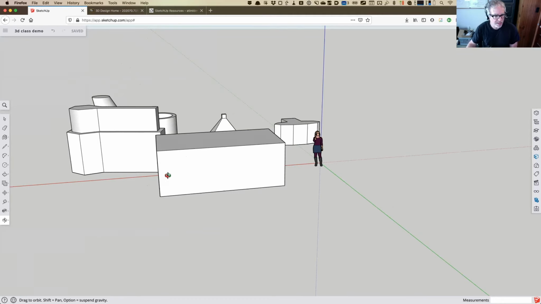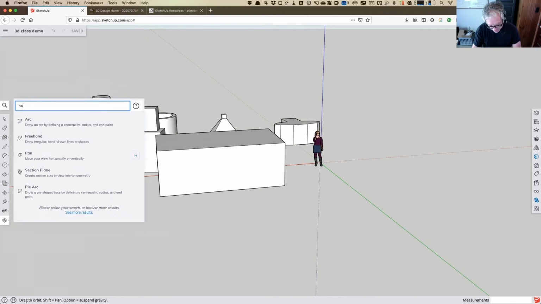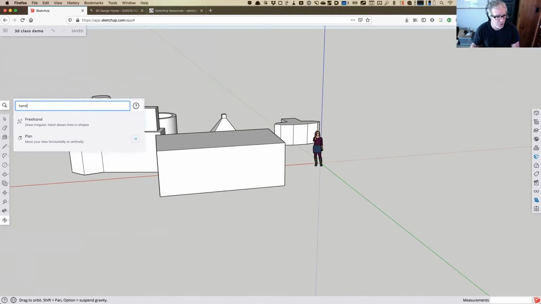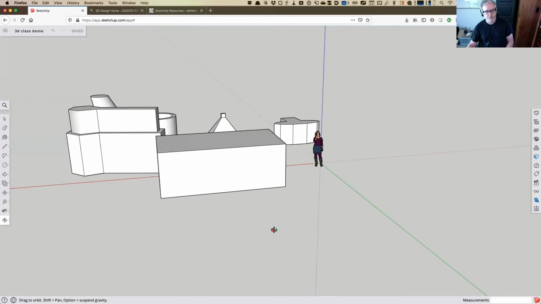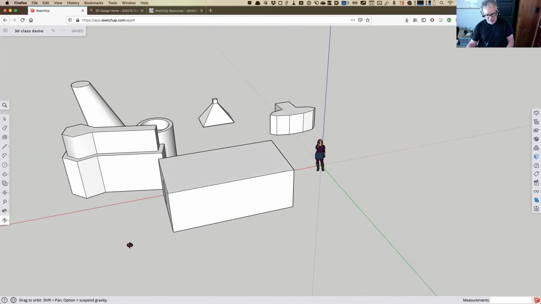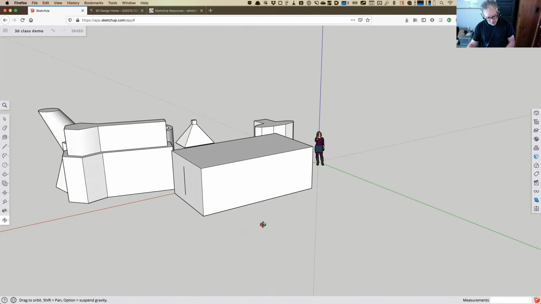And if you want to see them, what you can do is come up here and you can type the name of the tool. If you type hand in, it's going to come up with actually the pan tool. It's going to tell you that H is the shortcut. For orbit, O is the shortcut. So if you have any tool you want to see, that is a good way to find the shortcut. And I always have O under my finger because I go back to it a lot. And the other one you're going to use a lot is spacebar. That brings up the select tool. Okay.